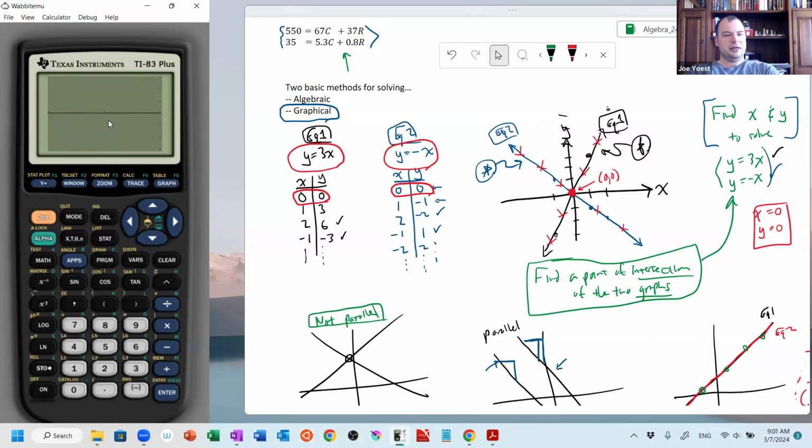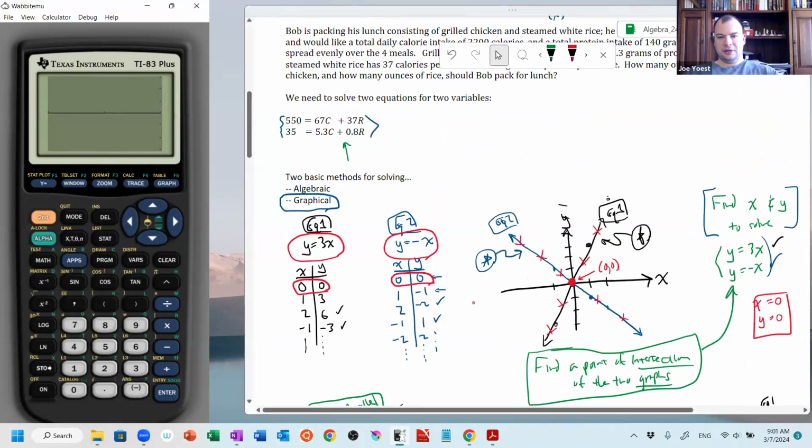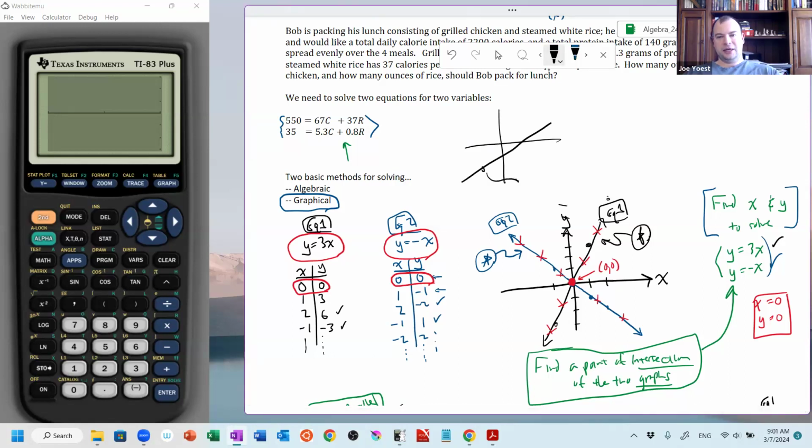Trace is something that, I click the button, there's nothing really to graph now, but what trace will allow you to do is it'll allow you to walk along this line. I'll just draw one up here. If this is the line that I graphed, it'll allow you to select a point, and then it'll tell you the x and y coordinates, and you can move left and right and select different points. And then there's the graph option that will draw the graph for you.